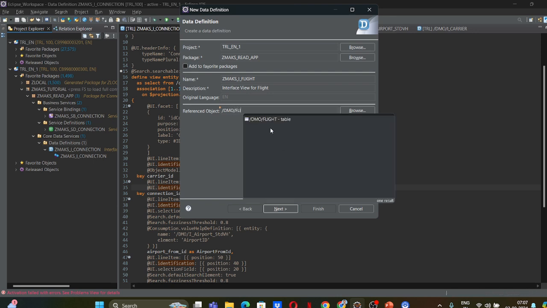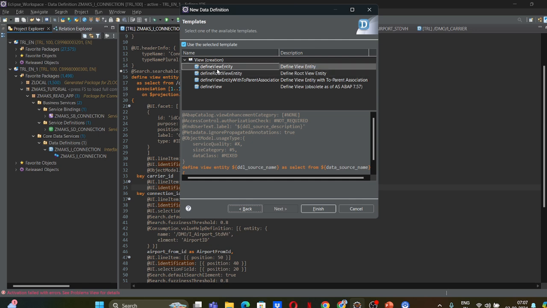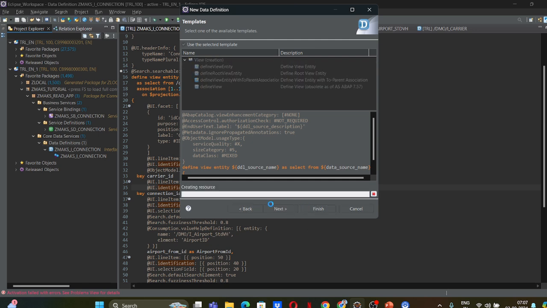Control space to get the help. And since I am linking it with the reference object, all the fields and everything will be provided to me. Click on next, select the TR, click on next, and here we will again say define view entity and finish.